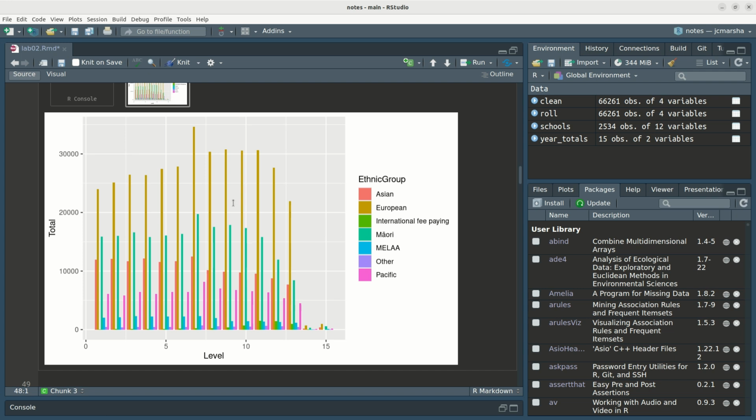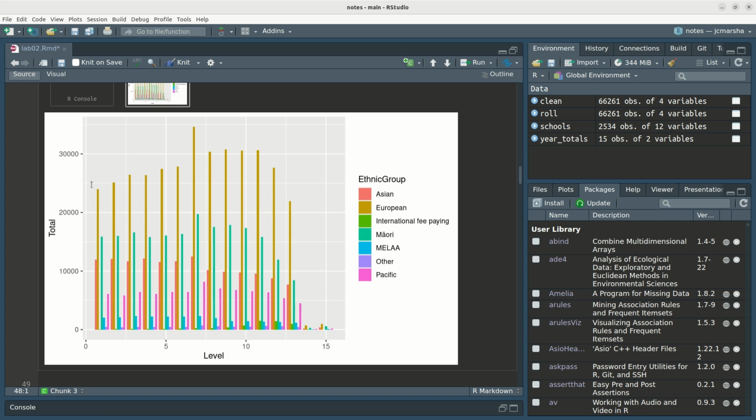Now, I guess we could get around that by converting it to proportions within ethnic groups. So we could, for example, divide the total number in each year level per ethnic group by the total number in each ethnic group in order to standardize them, right? So that they all added up to 1 across the ethnic group.